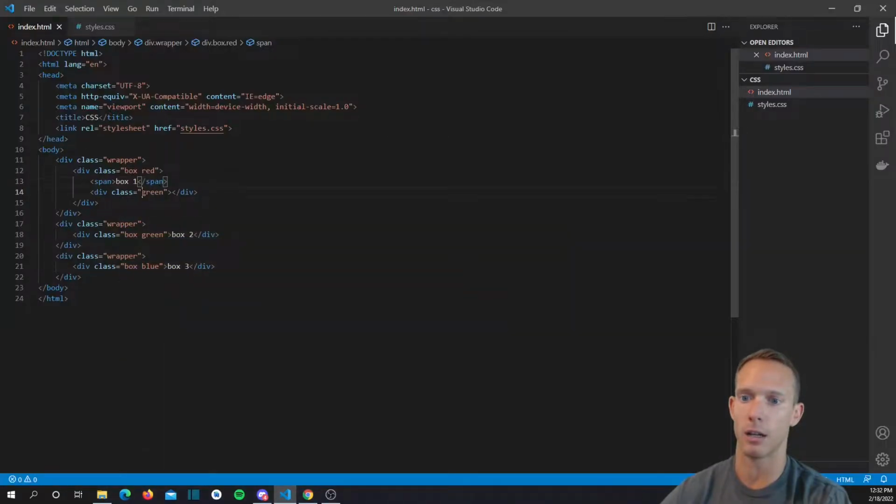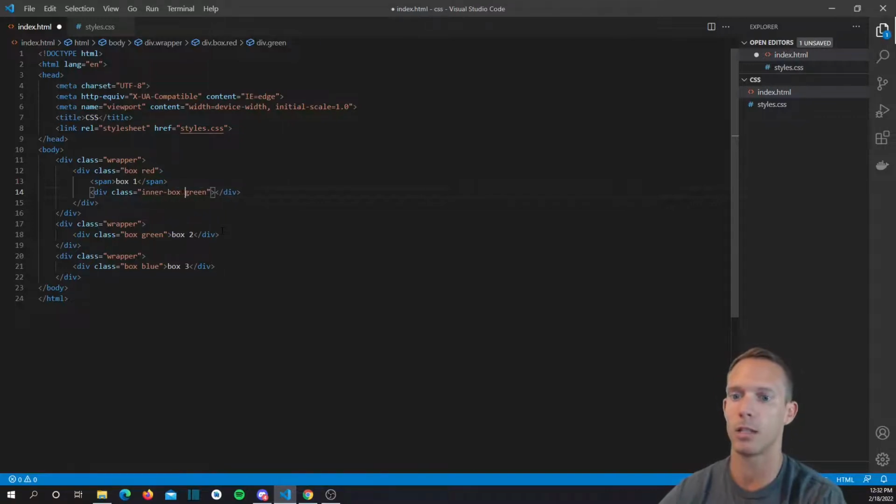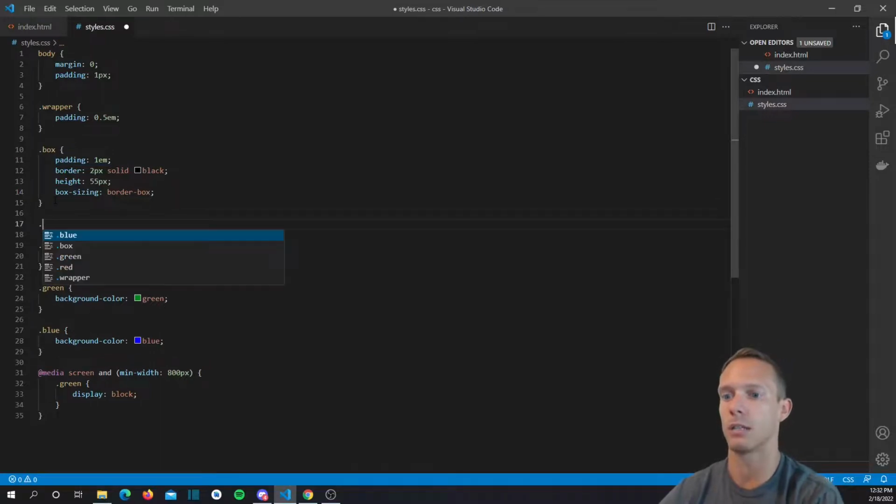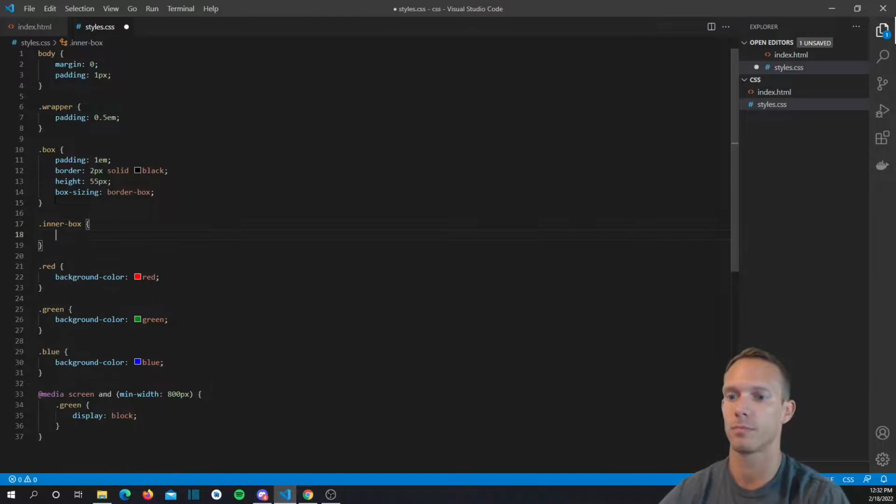Now if we said inner box, let's just say green, and then we say inner box is going to be our class. And so we come in here. We just want to create this inner box class. All right, and let's just say we give it a height of 5 pixels.